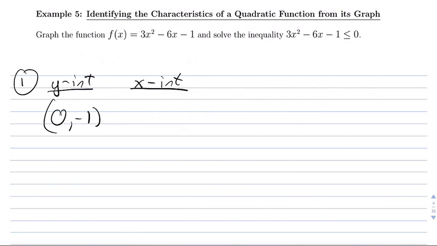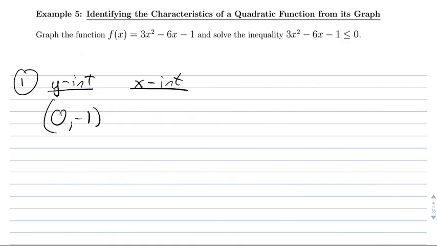All right, so before we go forward, again, let's think about this. Now, if we're looking at this example, what's the highest degree? The highest degree or exponent is 2, so it's quadratic, so it should be a parabola. Okay, so then it's a parabola. Which way does it open? It opens upward because the leading coefficient is 3, which is positive.